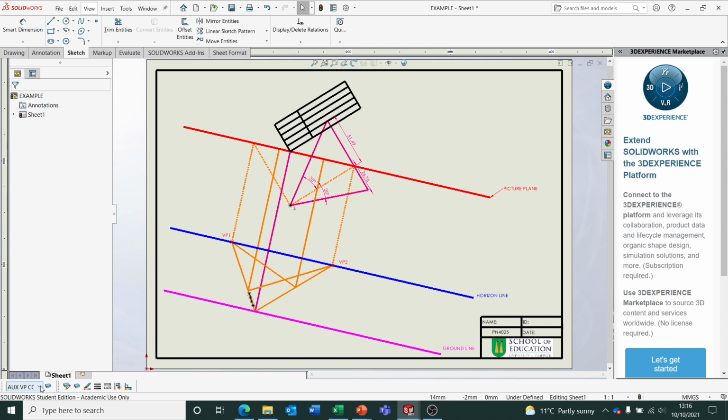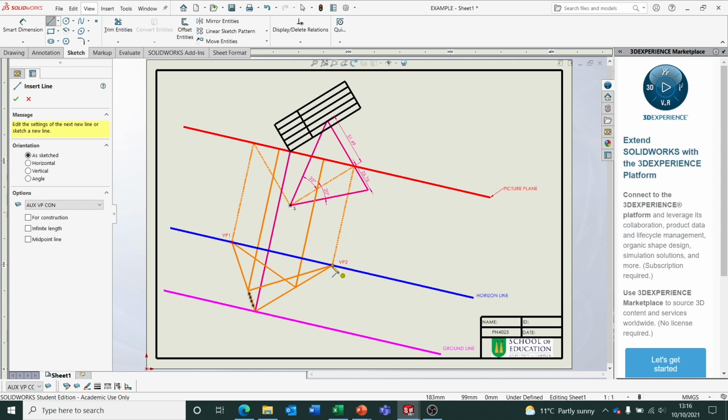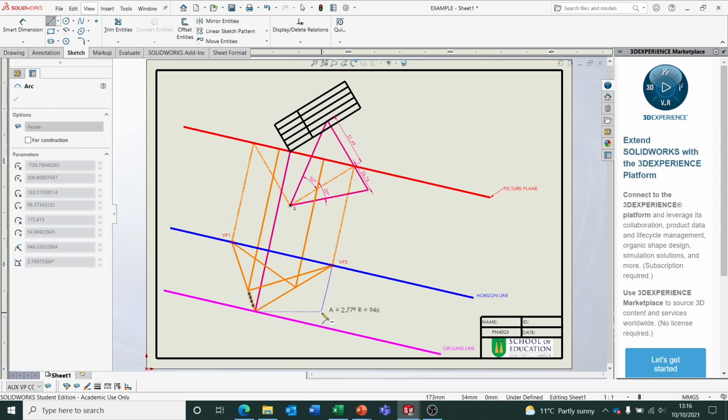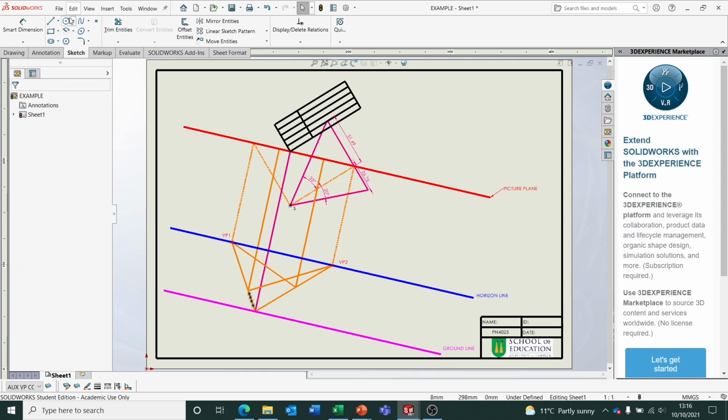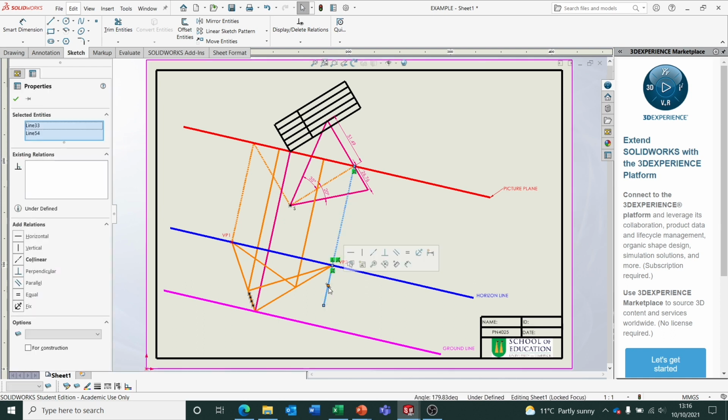So we go down to the auxiliary vanishing points layer. Or actually we'll stay on the construction layer for the auxiliary vanishing points. I want to draw a line down the way from this line here. Okay, and I want to make it collinear with that line, because one of the vanishing points appears below the horizon line. So this angle here is technically going down away from the viewer. So it's going down below the horizon line. I want to make that line there and that line there collinear.